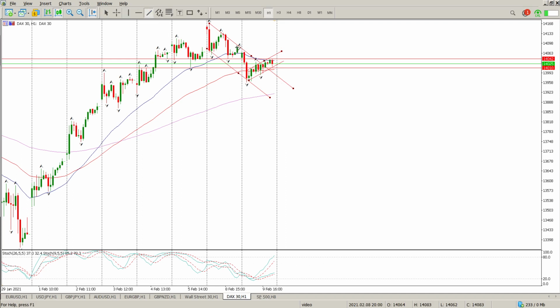and then you have this measured move for this flag, which brings us back below 14,000 and onto the 1 hour 155 EMA. Bear in mind there are gaps to the downside. There is one gap to the upside here, but there are multiple gaps to the downside. So there are multiple magnets to the downside.